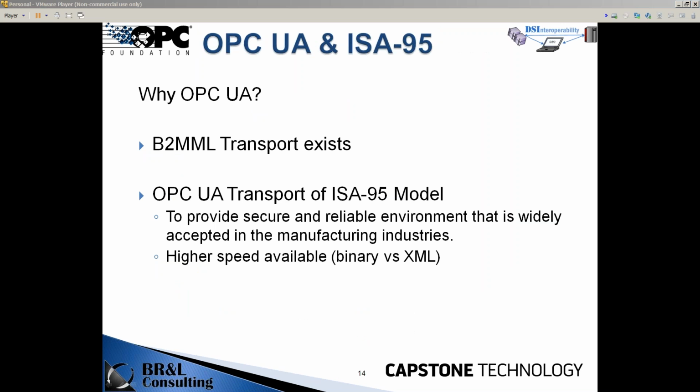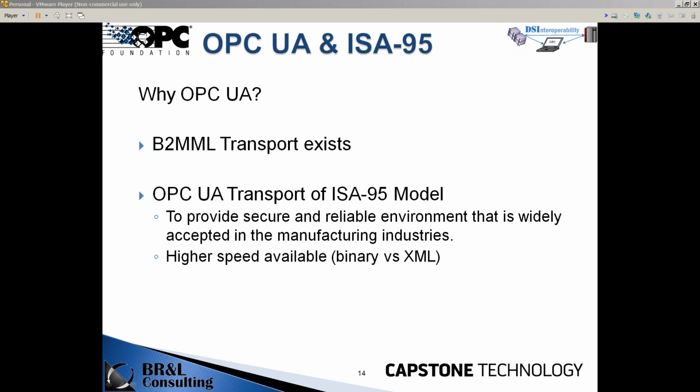All right. What I'll go through here is what we actually did for OPC UA. One of the things Dennis mentioned already is that, OPC UA, why even are we doing it? Well, there's a B2ML transport, but it's an XML-based transport. It's really for the higher levels, 3 and 4.